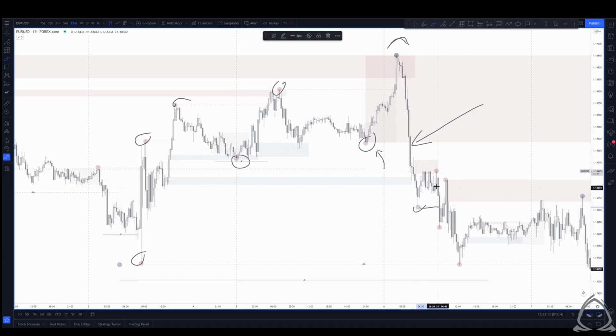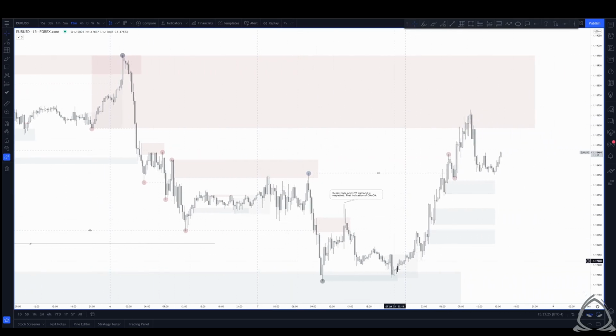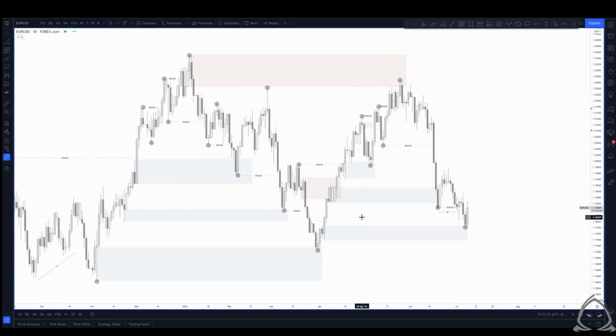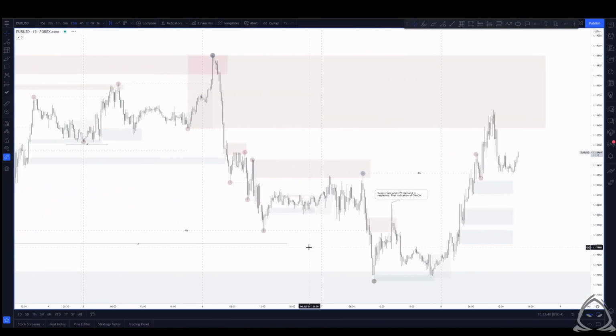And once we break that lower low and print a lower high and a new lower low, we've now confirmed a bearish trend. So then we can just take a look and see price continuing to move to the downside. And what we can see, if I just go back up to, say, a daily chart, is we have a pivot created demand zone, and we can see price has now reacted off of that pivot created demand. We'll go back down to the 15-minute chart.